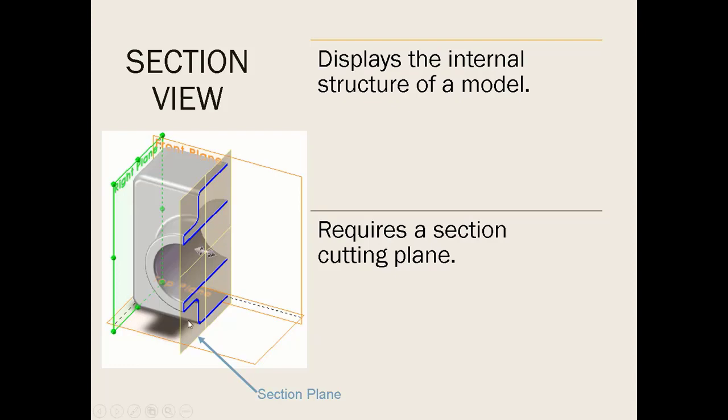If you did your tutorial 1, you played around with your section planes and section views. You can use any plane that we already have, the front, right, or top. You can also put in diagonal planes and create your own. Once you select the plane you want to take your section view cut from, you can use this inner arrow and zoom it in or out to control the depth of that cut.